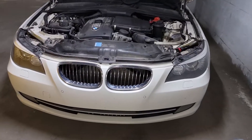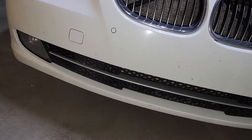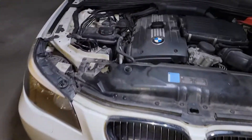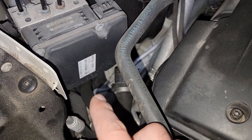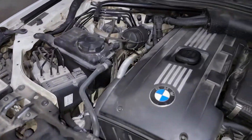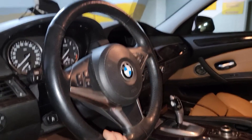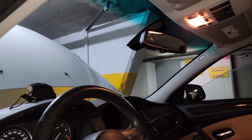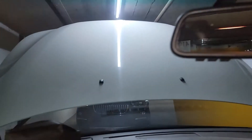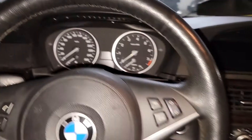Hi everyone, this is Sinan from CarInspected. I'm doing a little project on this car — a 2010 535 — adding adaptive cruise control, night vision, changing the ABS pump from a normal four-wheel drive unit to an active cruise control one, which is required for the upgrade. I'm also changing the switch, changing the steering to a lane departure one, changing the windshield to accommodate a lane departure camera, and adding a head-up display. So there's a lot of work to be done on this car.